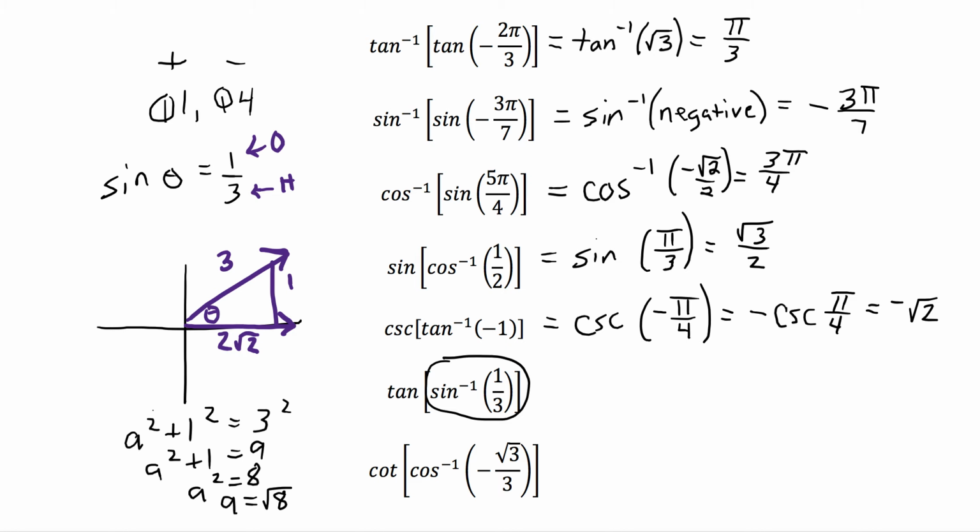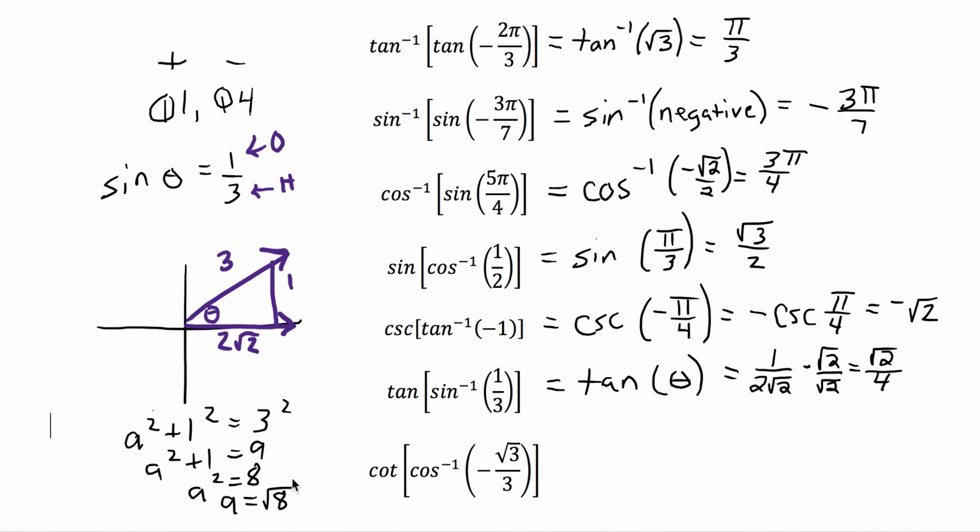Okay, so now coming back to my problem, where is sine equal to 1/3? I don't know, but I do know that I've got this picture drawn of that angle theta. So now all we need to do is find tangent of that angle. So tangent is opposite over adjacent, so we're going to have 1 over 2 times the square root of 2, which we're going to rationalize by multiplying top and bottom by square root of 2. So that's going to give me square root of 2 on the top. It's going to give me 2 times 2, which would be 4 for the bottom. All right, so final answer there, square root of 2 over 4.